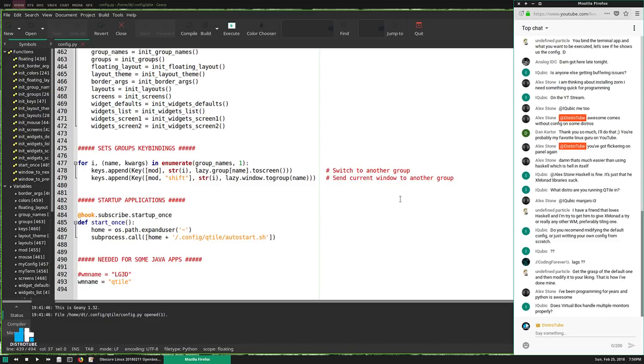iCubic, what distro are you running Qtile in? This is Manjaro. This virtual machine is running Manjaro i3. I installed Qtile on it. I'm also running Qtile on my main production machine, which is Manjaro. You guys normally see me running Openbox. I installed Qtile on it too. Sometimes I log into Qtile on my main production machine.